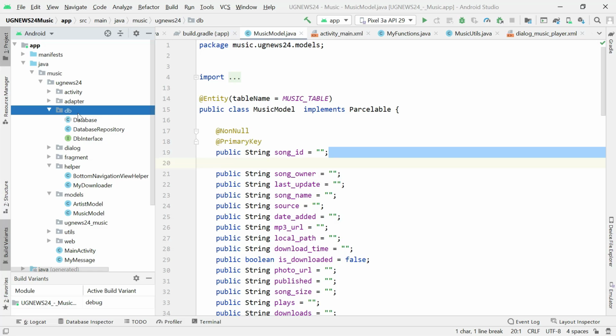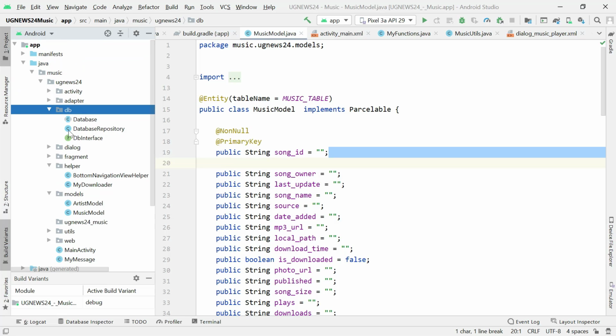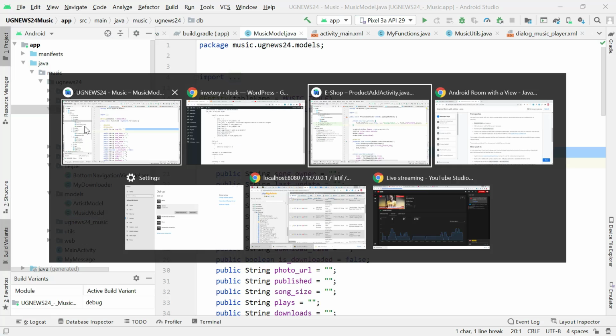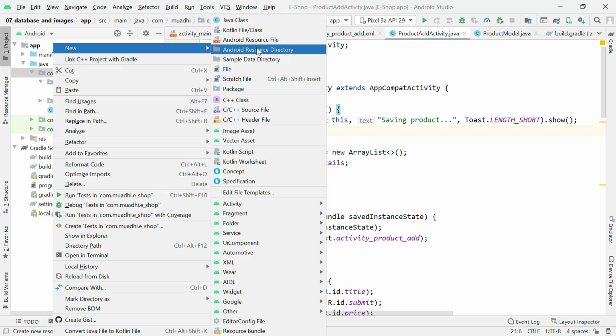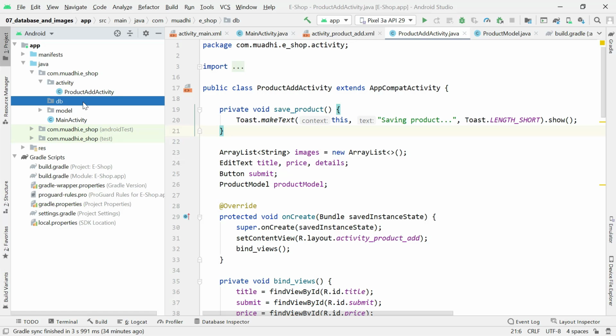Imagine if all these classes were mixed: classes of activities, classes of models, classes of adapters, classes of functions. It could be confusing. So what I do is put them in packages. That's what we're going to do here also. We're going to create a package for the database. Simply come here to package and call it DB. In that package is where I'll put databases. But I'll make sure this package is under my main package.